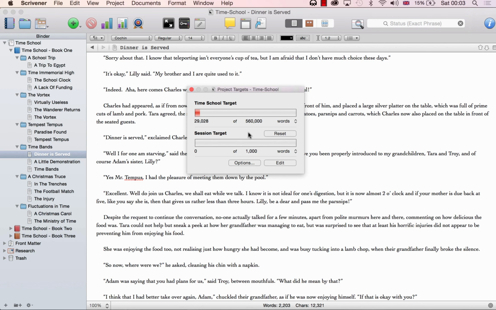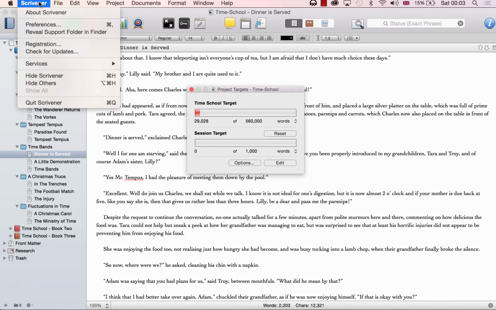However, you can actually change the colours of the progress bar yourself in Preferences.